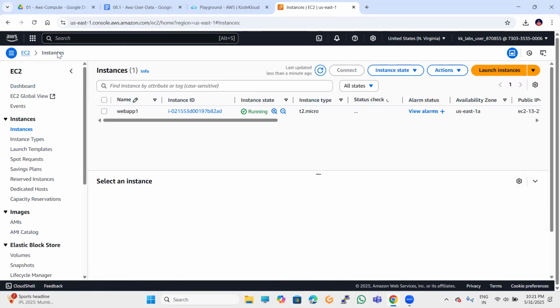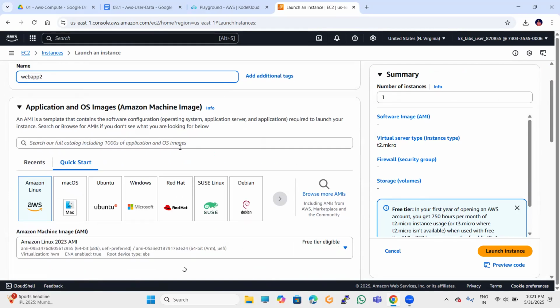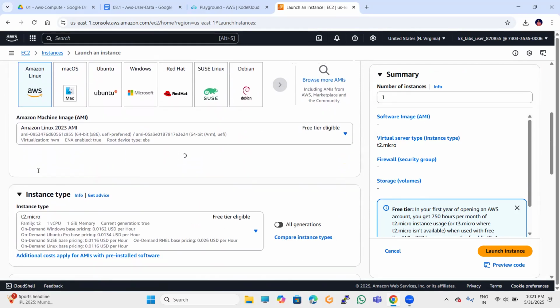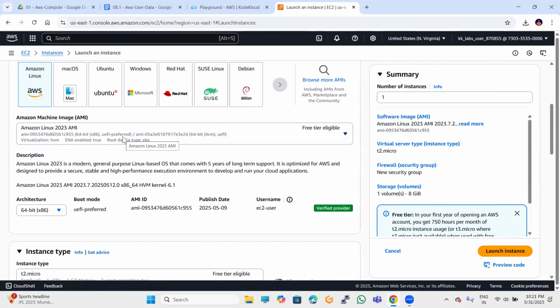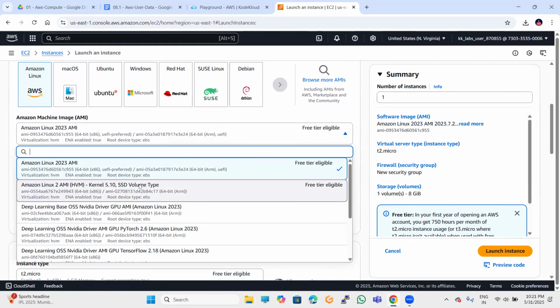Let's start another instance. I'm going to take the name web app 2. Here I'm going to select Amazon Linux by default, and for the Amazon Machine Image I select Amazon Linux 2 kernel.